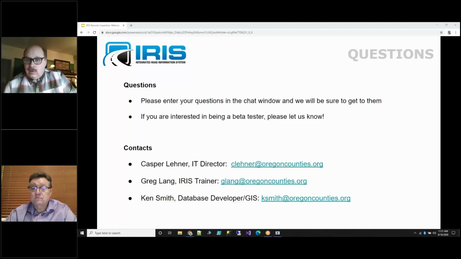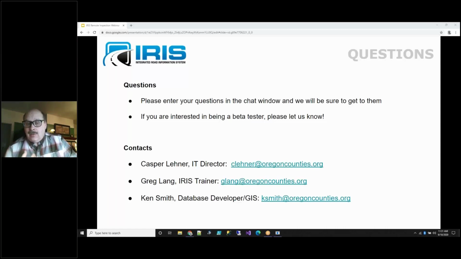However, there is an option that we're working on with the full-blown Iris program. When you enter features with the Iris program, it does all that kind of vetting and makes sure that everything behaves correctly. And Iris is moving to a web-based application. A lot of counties do now have the ability to be connected while they're out on most of the roads, in many counties, not everywhere. If you have the ability to be connected through an air card or a mobile hotspot, you could actually run the full-blown Iris 10 application and collect features and do everything that you want to do out in the field, as long as you trust and are happy with your field staff doing that.